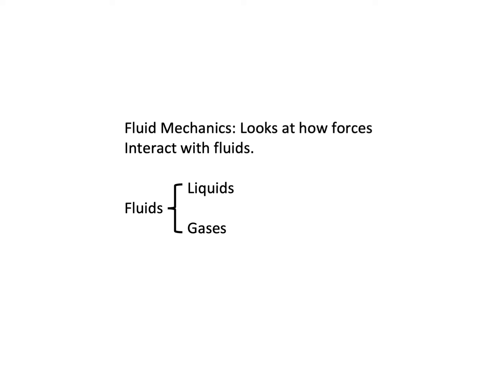Now, I want to be specific because when a physicist uses the word fluid, it can mean one of two things. It can mean either a liquid or a gas, because it turns out that liquids and gases have a lot of similar properties to one another. They also have things that are different about them, but what we're going to be doing is focusing on how they're similar to one another, and when you're looking at common features, you can refer to them as fluids. And so unless I specifically say otherwise, everything that we're going to be talking about in this chapter is going to be applicable either to liquids or to gases.